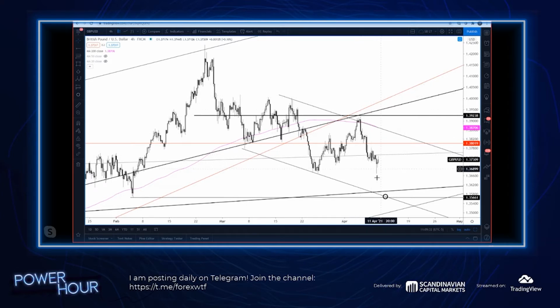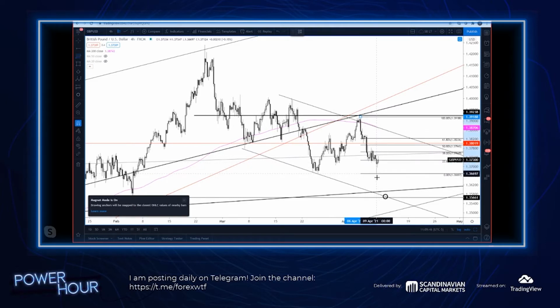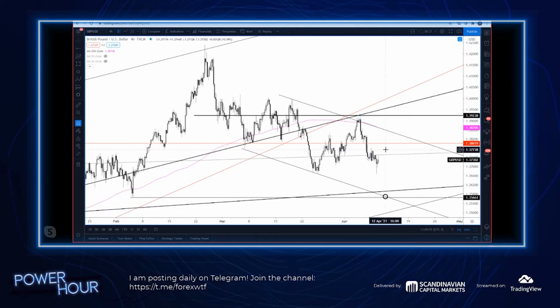So I just missed that entry, but that's all right. I'll be coming into next week looking for resistance probably around 138. You can see we've had a little bit of reversal to the upside here over the last couple of hours. 138 is going to be roughly 50%, 38.2, 61.8. So in general, 138 is a level to look at for resistance in pound.